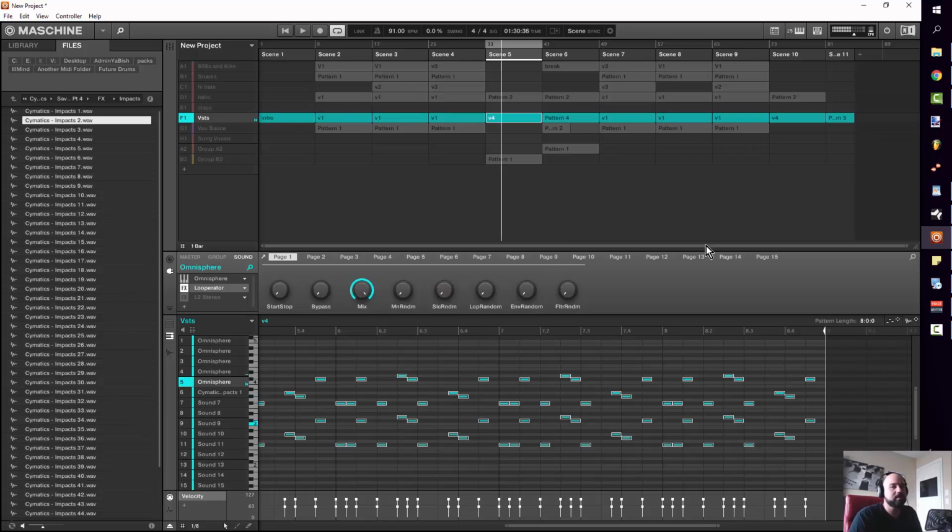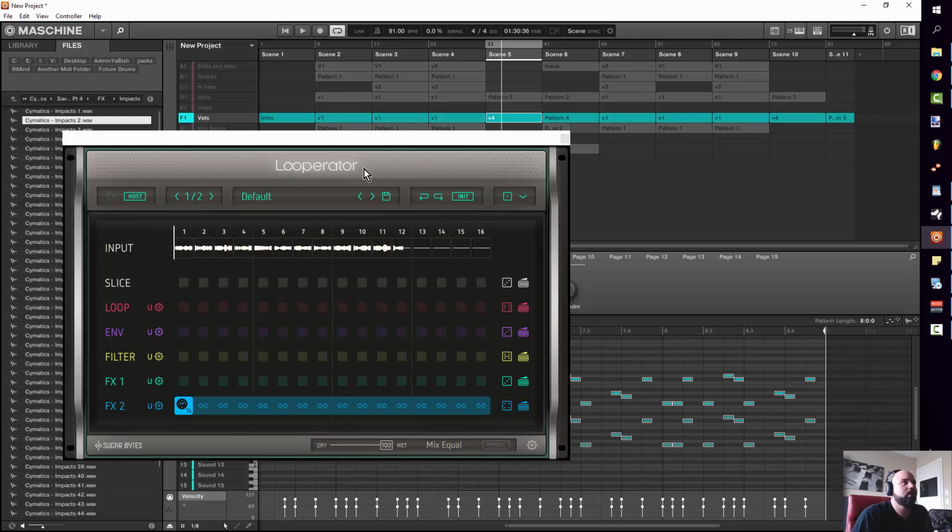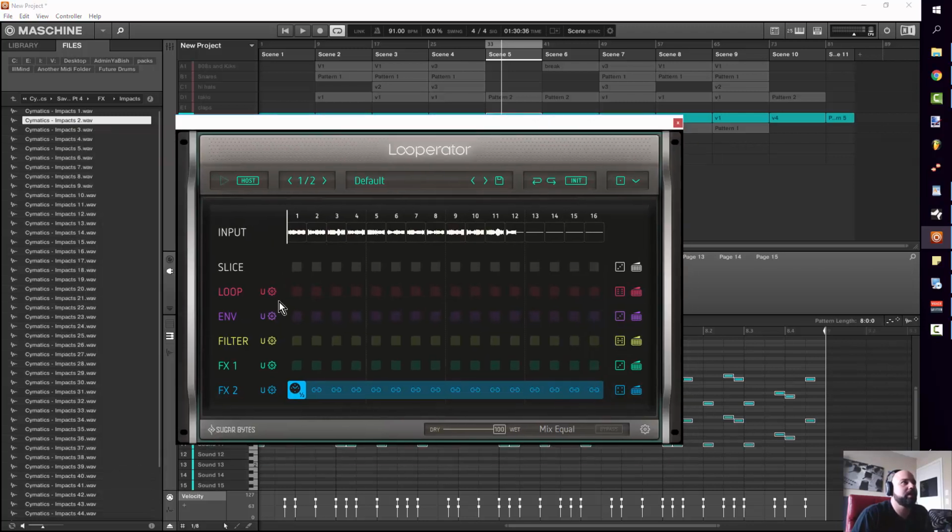Whoa, it's the half speed preset from Grossbeat. So like I said, that thing is one of the easiest audio tricks to duplicate. And the other thing I really like about Looperator is that it doesn't give you the clicks and pops from the Cable Guy plugin, which are easy to get around with crossfading in your DAW.